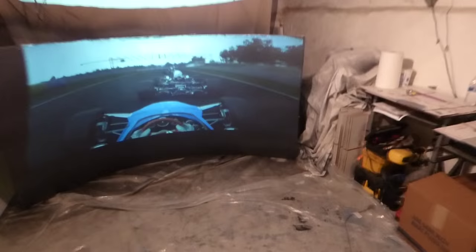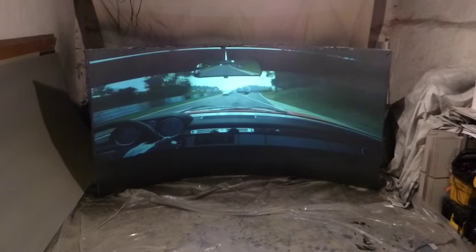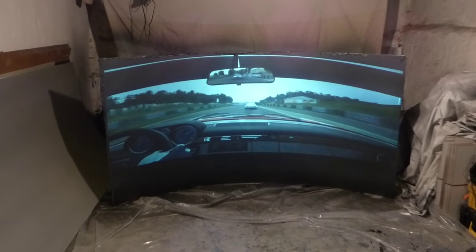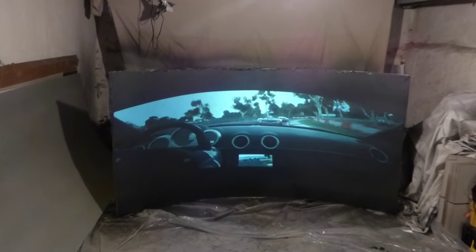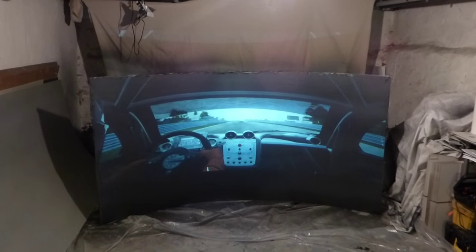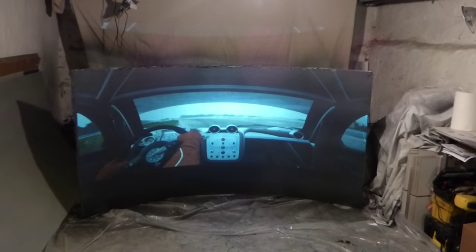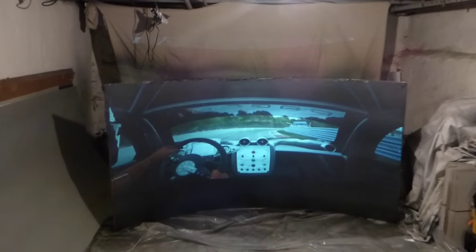Let me show you guys the projector and how far I'm sitting back. I'm probably about 10 feet back from where the projector is sitting. It's not a very powerful projector — it's a NEC VT595, about 2,000 lumens. As you can see, for a black surface, the Smart Technology Gain is extremely bright. It's a very, very bright screen for being a dark screen, with the projector sitting back at least 10 feet and using 2,000 lumens.